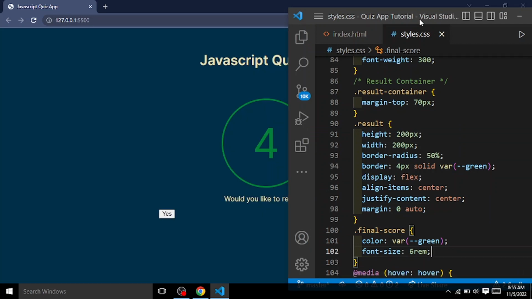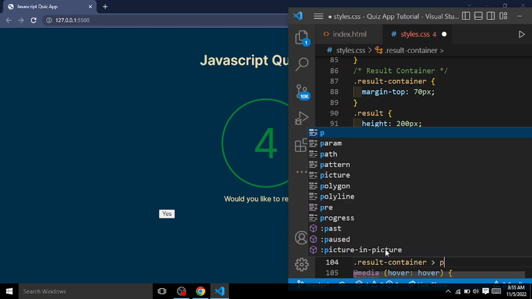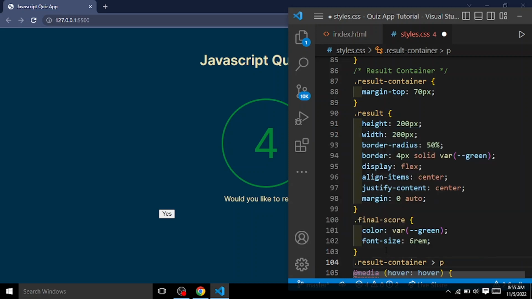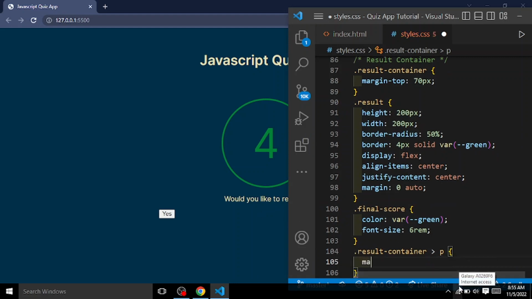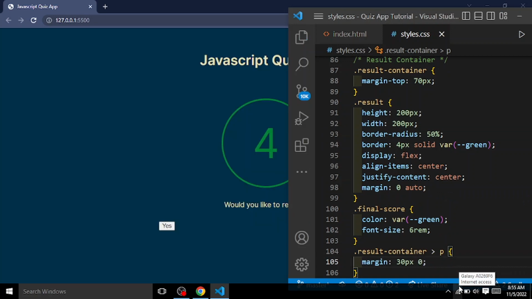So the next thing, I'm going to be targeting this particular paragraph so that I can put the margin, so that I can push away the buttons and this result. So the results-container, the direct child, which is a paragraph. This paragraph is not the direct child, so it's only the paragraph that is the direct child. So I have a margin of 30 pixels top and bottom, 0 left and right. That pushes them away a little.